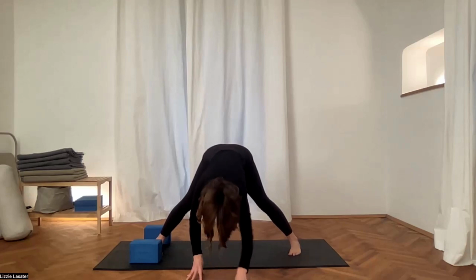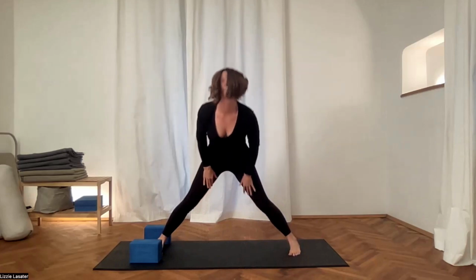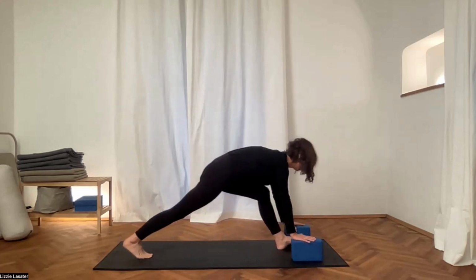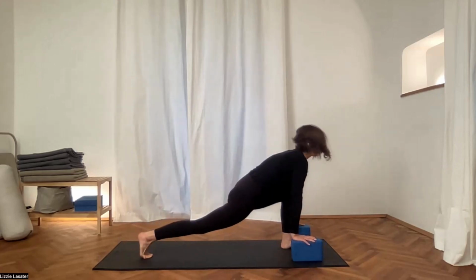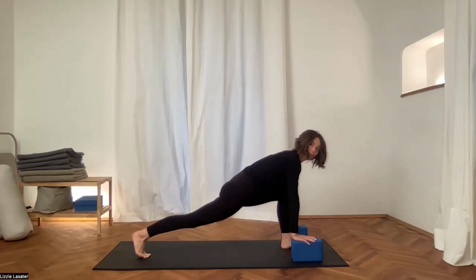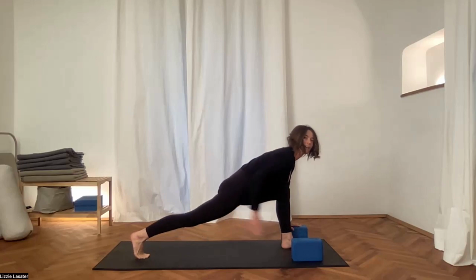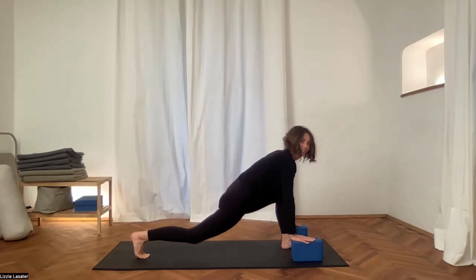And now walk the fingertips back. Inhale. Come up. Take your blocks with you over to the second side. Left knee bends towards a high lunge. And now slowly bend that back knee. You can feel some stretch at the back quadricep.